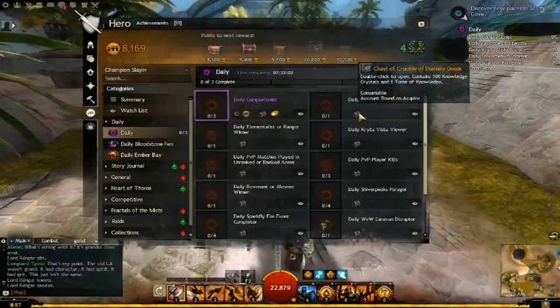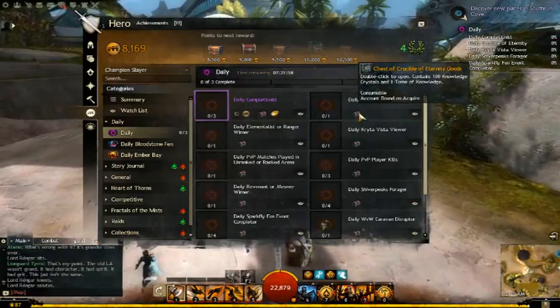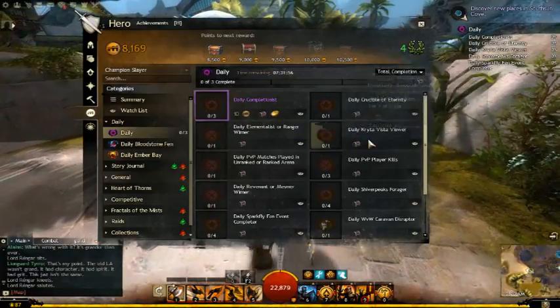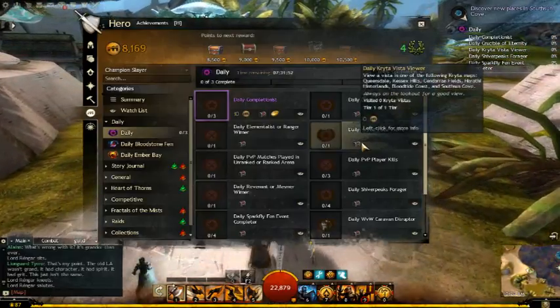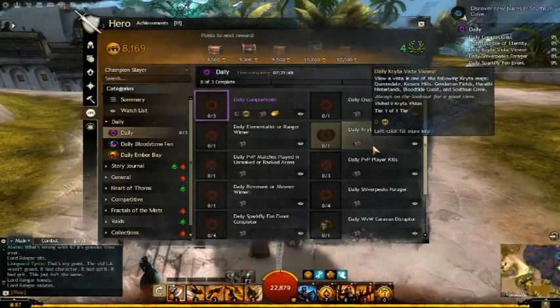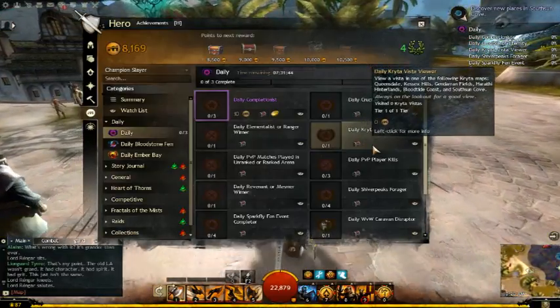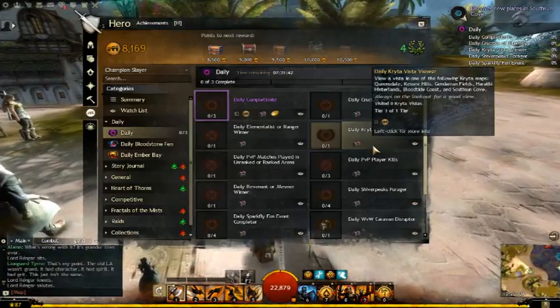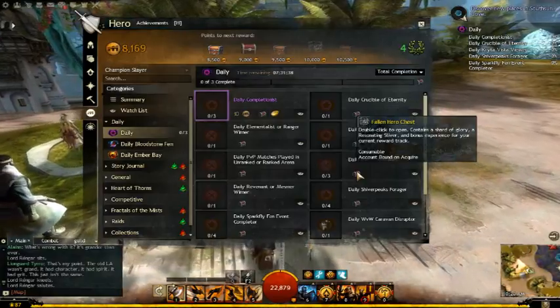The individual rewards you get from it, however, to me aren't that important. The Vista Viewer doesn't get you anything. It gets you some karma, a writ of experience. It's stuff you can pretty much ignore. The only exception to what I'm saying about the individual daily rewards is in PvP. I actually think the single PvP rewards are very good.